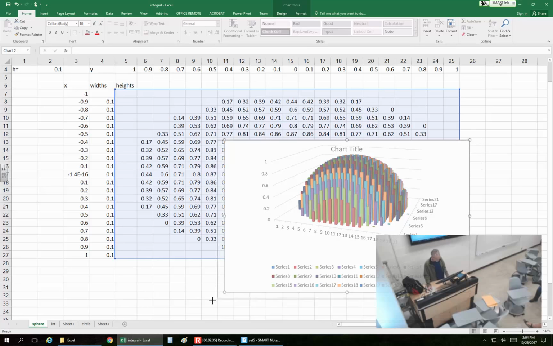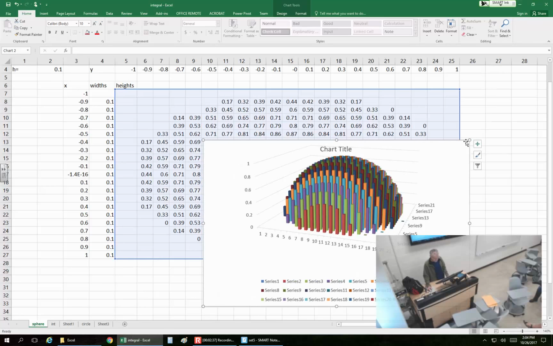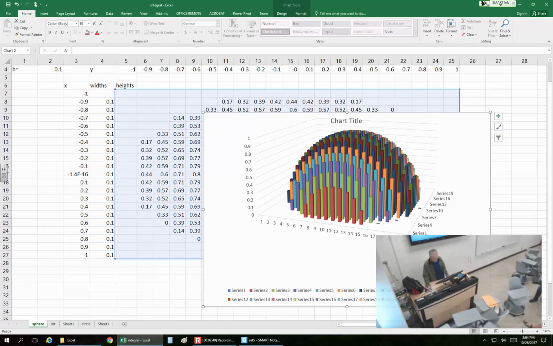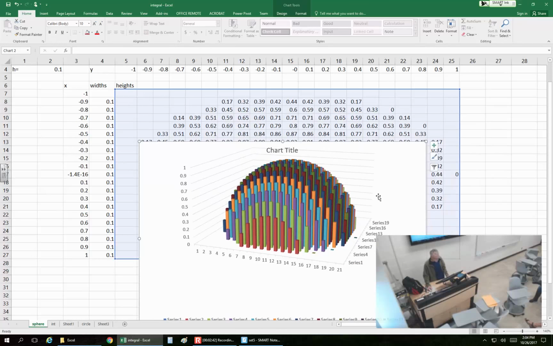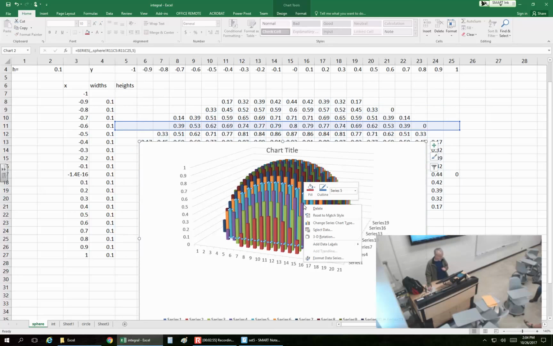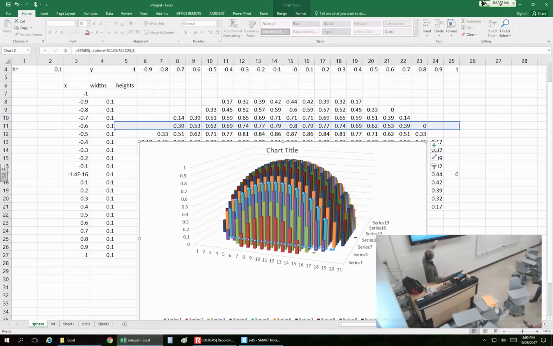Just to make sure that the surface doesn't cover our actual computations and the essential steps that we make, we build these bars. We're not just looking at the graph of the function, which is a surface, which you have been doing for a while. Now we are computing the volume, and the volume is made of these bars. You can actually see it. I clicked on this part of the data, which gives you a row of bars over there, and it corresponds to a row of numbers over there.